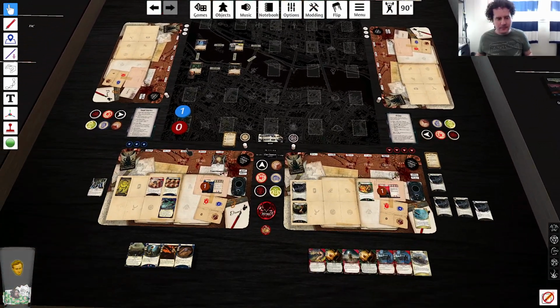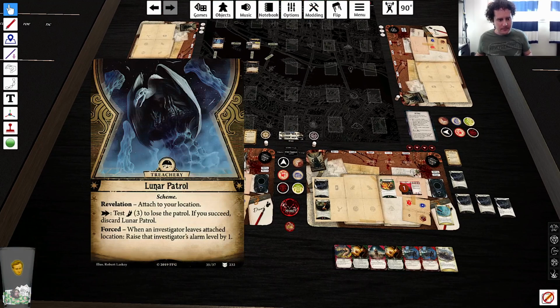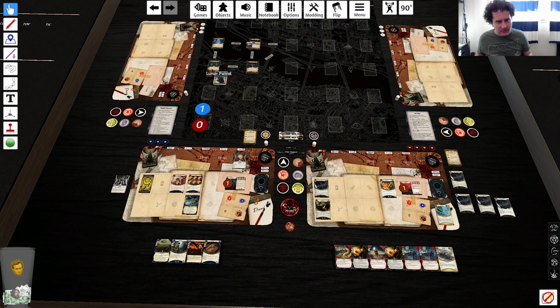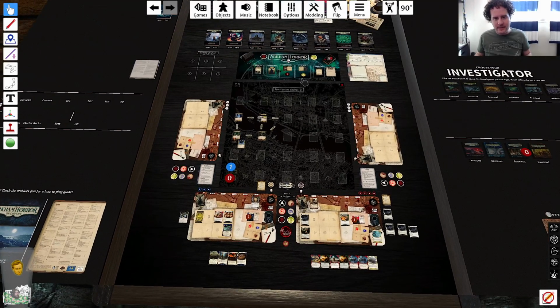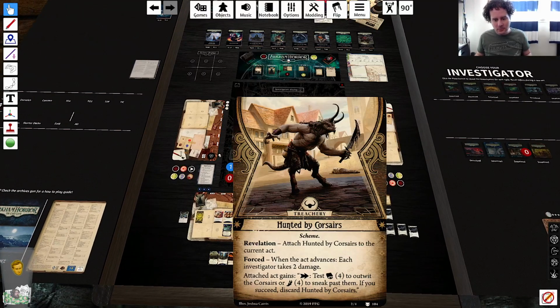Okay. Evil card over here. Attach to your location. Test foot 3. If you succeed, when investigator leaves attached location, raise that investigator's alarm level by 1. All right. Well, we're not leaving that location until the other guy comes in to save it. When the act advances, each investigator takes 2 damage. Attached act gains test foot 4 to outwit. Or book. Book 4 or foot 4.